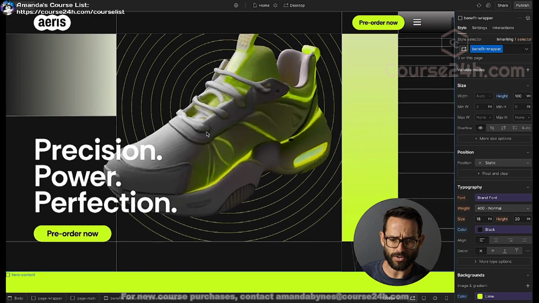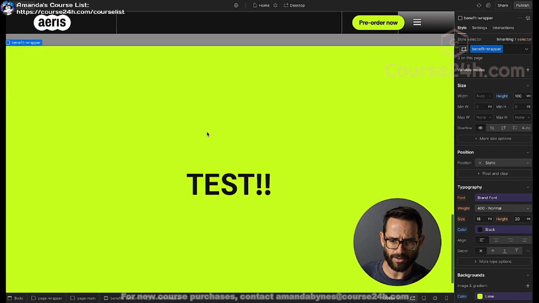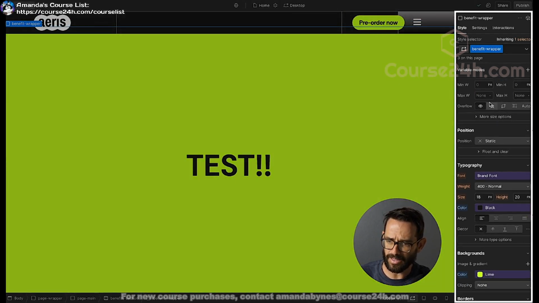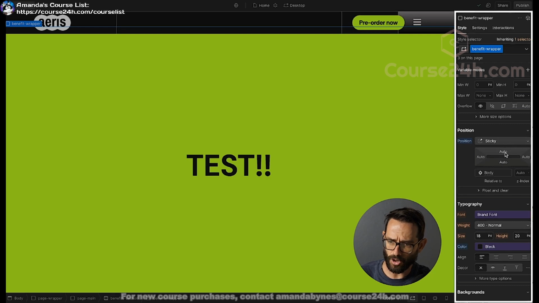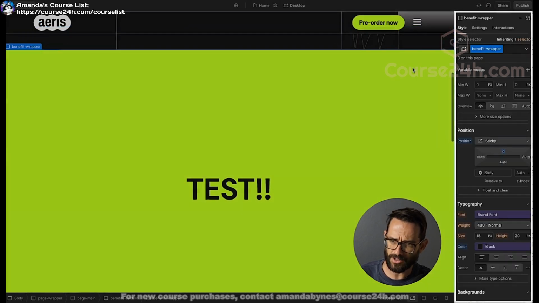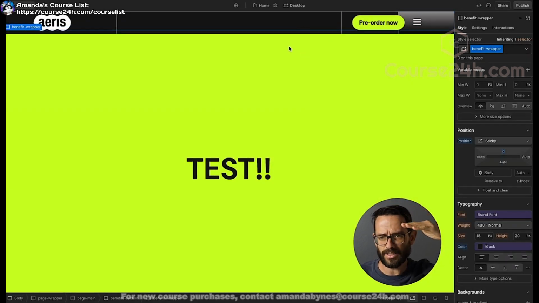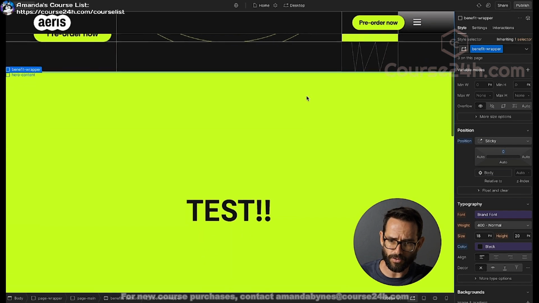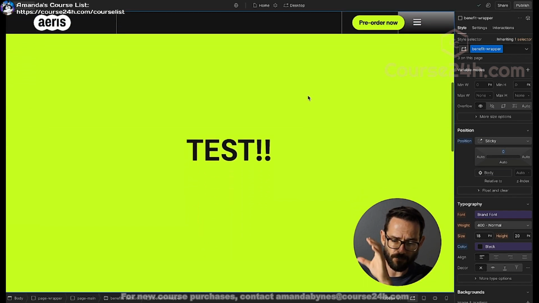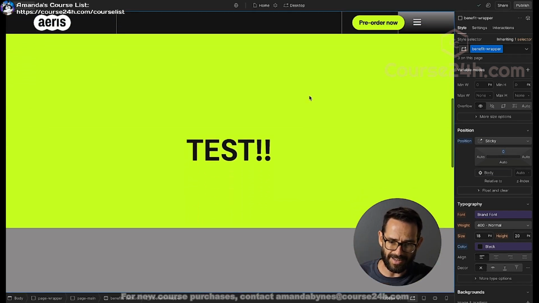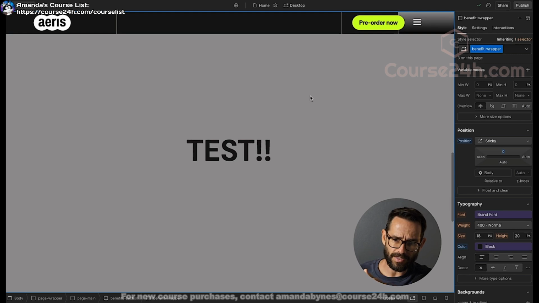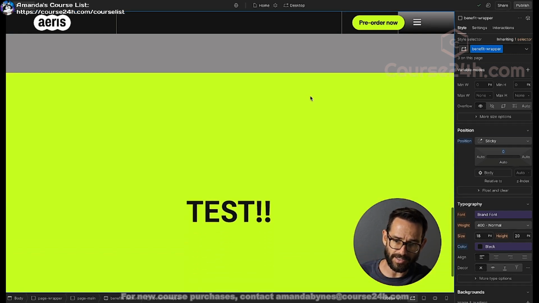Okay, so now we can see we're scrolling the first slide, second slide, third slide. And let's turn these slides, so benefit wrapper, into sticky position and set the top as 0. So when it gets to exactly the top of the screen, it's going to basically stick. So let's try this. We're going through the first one, and then as you can see, the first slide is sticking, and the next slide comes on top of it until it gets to the top of the screen. It gets stuck, and then the third slide is coming over.